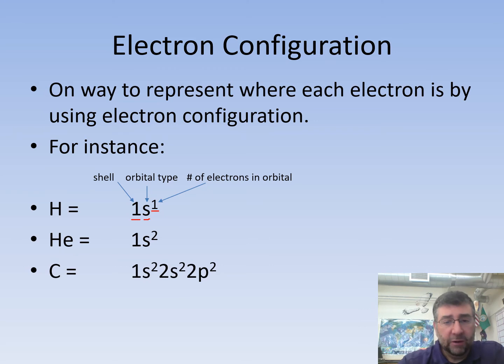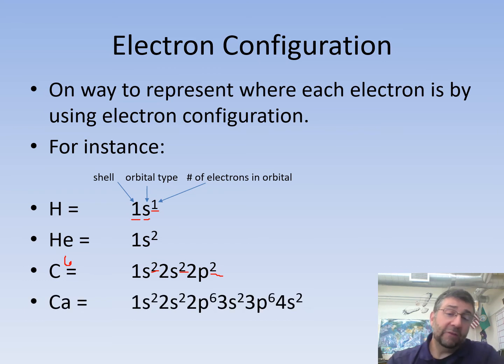Now, when we talk about carbon, carbon has 6 electrons, and those 6 electrons are located in this electron configuration you see here. 2 of them are in the 1s, so we say it's 1s2. Then 2 of them are located in the 2s, so we say it's 2s2. And then we add 2 electrons to the p orbitals, and so we say it's 2p2. In the end, if you add up the superscripted numbers here, 2 plus 2 plus 2 should equal 6, which is how many electrons carbon has. So we would say the electron configuration for carbon is 1s2, 2s2, 2p2.